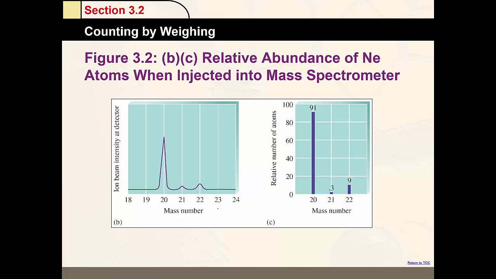And a mass spectrometer is a very common chemical and biochemical piece of instrumentation that's used to separate mixtures of elements and compounds to get their relative abundances. So for example, here, this is the relative abundance of neon atoms. That's how we get that average atomic mass of neon of 20.18. The majority of neon atoms, above 90%, have a mass of 20, and that makes sense.